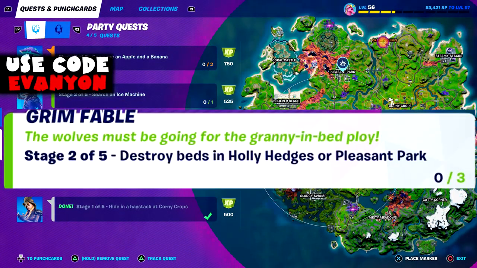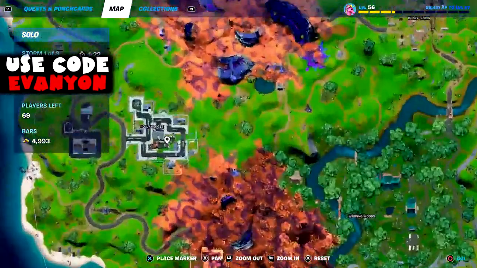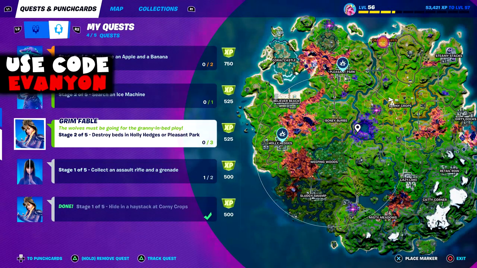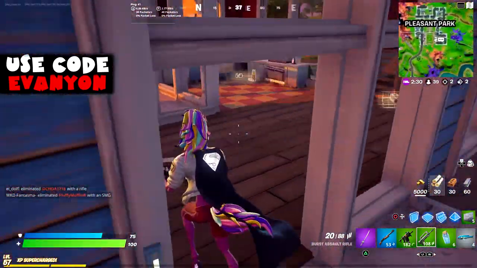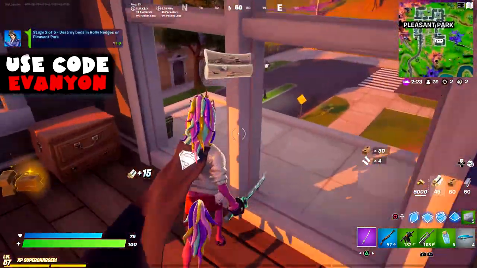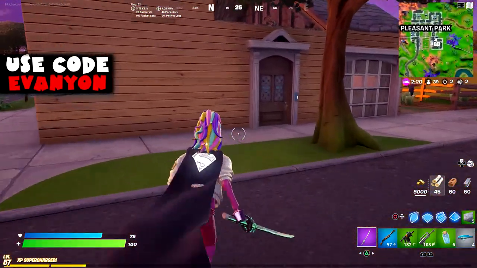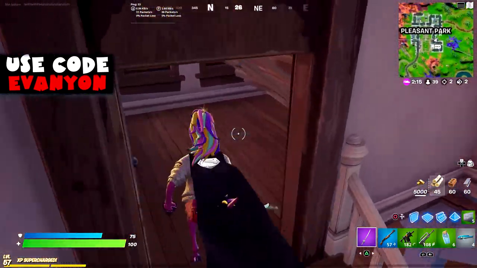Stage two of Grim Fable: destroy beds in Holly Hedges or Pleasant Park. Each of the houses should have a bed, so it should be very simple. I'm gonna show you them, obviously. You only need three. So I'm gonna get the three that I need here. And then if I can't show all the beds in both places, I'll show them on Battle Labs, just so you know where they are.